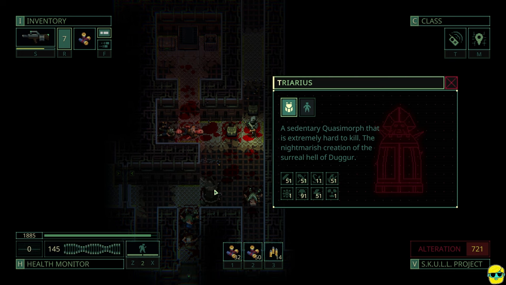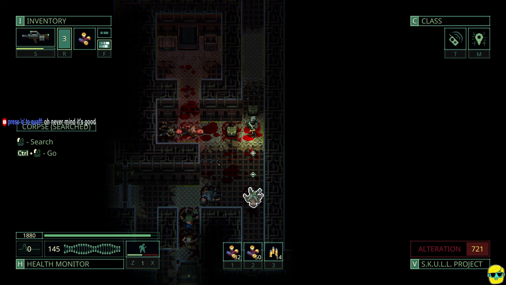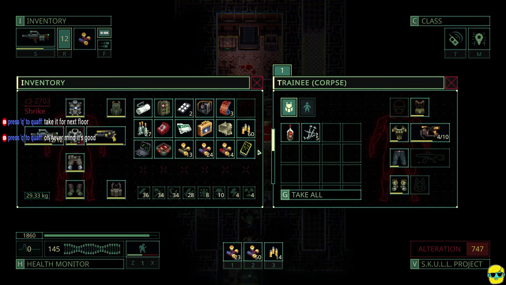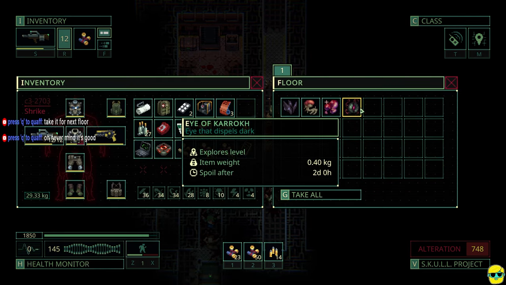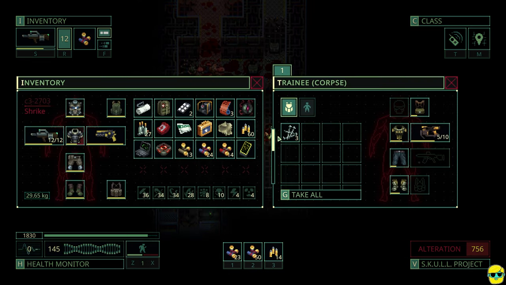Let me look at this thing. Sedentary. Extremely hard to kill? All right. Okay. Let me see if I can find it. Where was that thing? The eye. Eye that dispels the dark. Oh, it shows you the whole map. Explores level. Okay, cool. Thank you, that's fun.